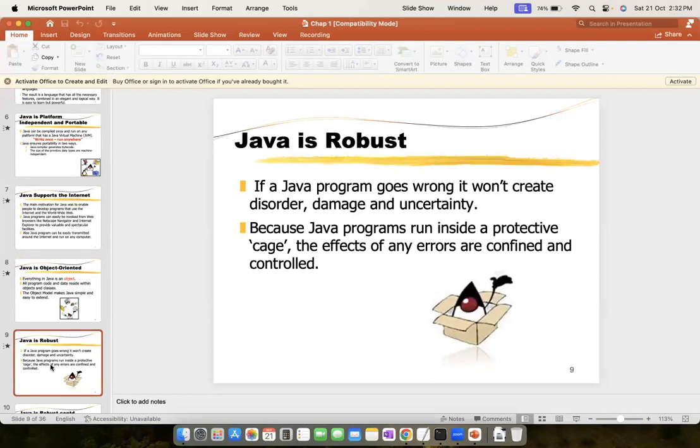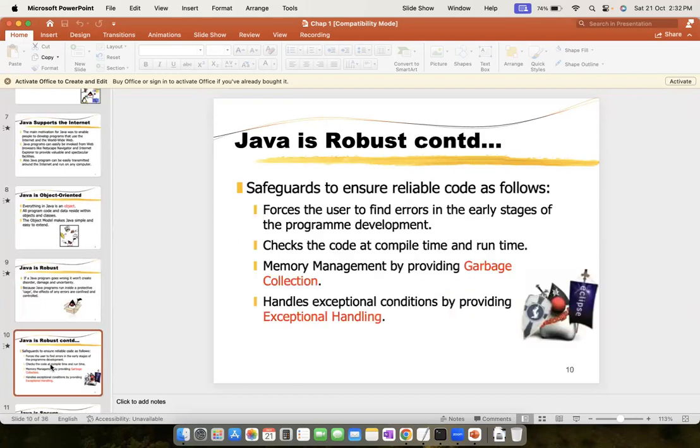And Java programs are robust. Why? Because if the program goes wrong, it won't create much damage, because Java programs run inside a protective cage. Therefore, the effects of any errors are confined and controlled.